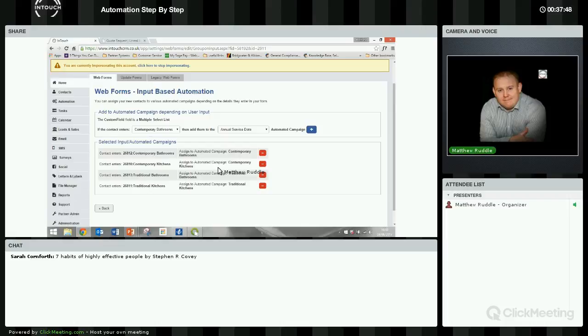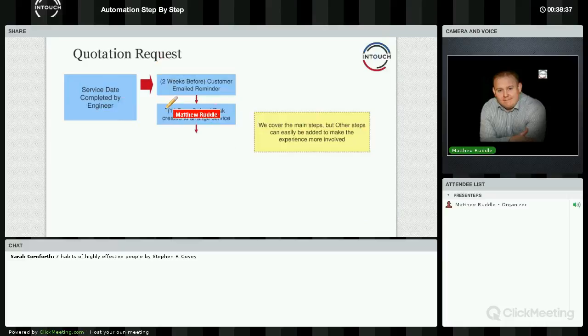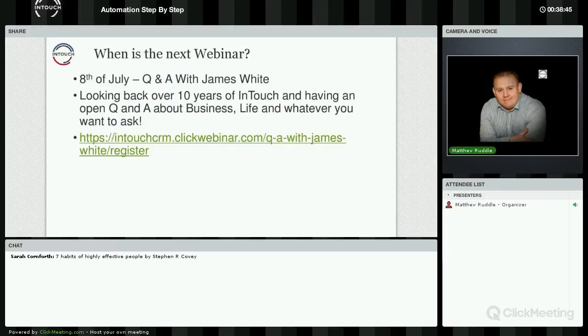There are no hidden secrets or hidden complexity or magic buttons. It's just really working out how you deal with things at the moment, what your processes are, mapping them out, and then going in and creating that campaign from there. Remember, you're not alone in this — you can always pick up the phone to us, raise a support ticket, or reach us any way and say 'Can you just take a look at this? This is my plan, does it make sense?' We'll happily take a look.